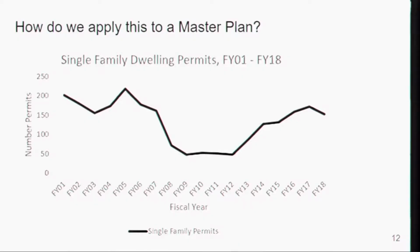So you might be wondering, how do we use this number for short-term planning? The numbers we produced, that 5,400 number, is the maximum number of dwellings you can see. However, if we're looking at master planning, the master plan beginning in 2020 or 2021 and running for about a decade, that number is not going to happen within that 10-year span. So trying to figure out how to use this to apply to 2030, we decided to look at some historical trends in building permits. The graph up here is the number of single-family dwelling permits the town issued between 2001 and 2018. As you can see, there's some highs from 2002 to 2007, and then the recession from 08 to 2012, rather low, and in recent years has been slowly climbing.